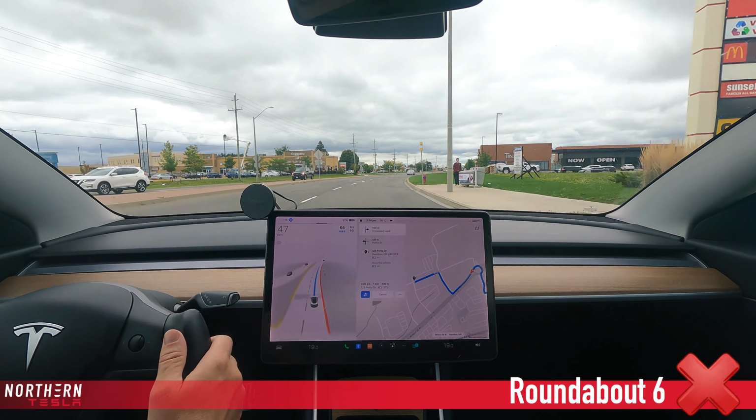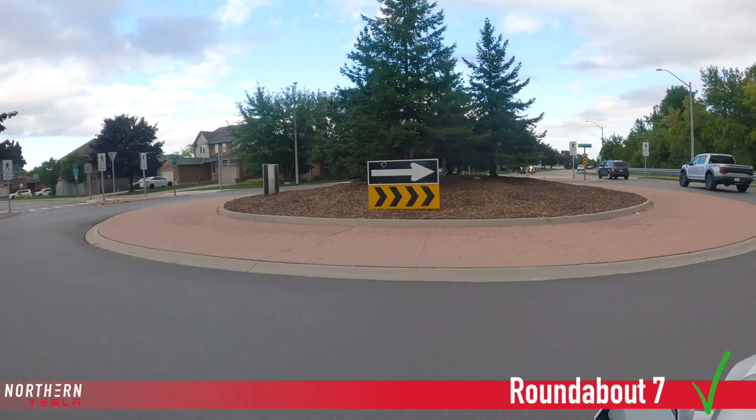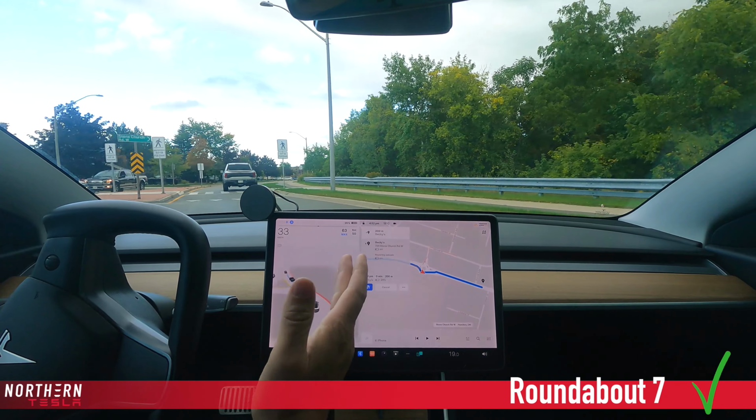So we are coming up on another single lane roundabout. The only difference between the last one is that this one is a three-way intersection. So a little less to worry about on the one side. So cars coming from the left. So a few cars up ahead of us, but the way is clear now. So it's going to go in, and so really good maneuvering there. So that's probably one of the best ones you'll see.